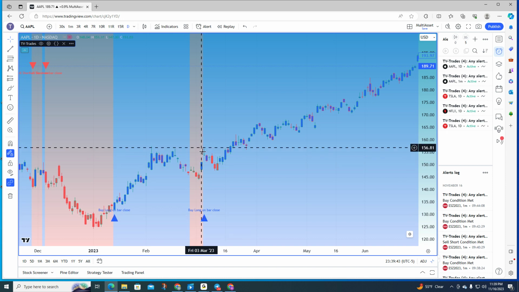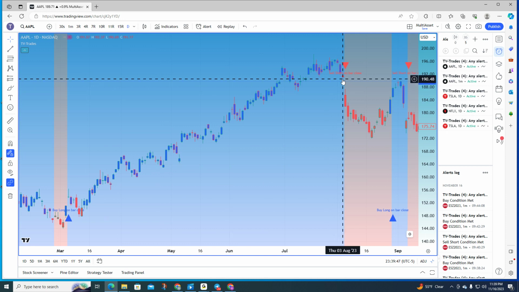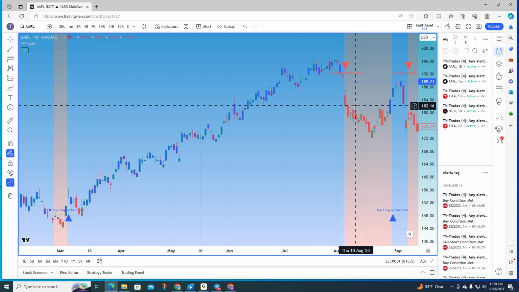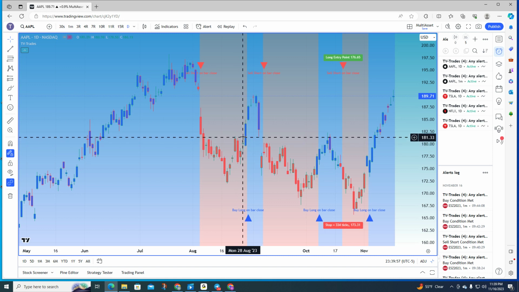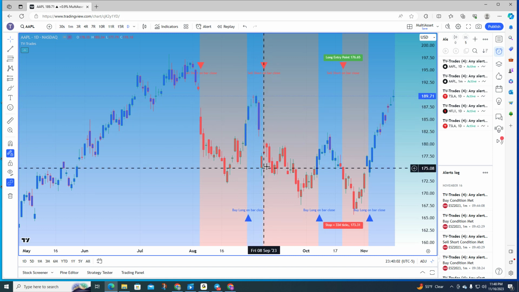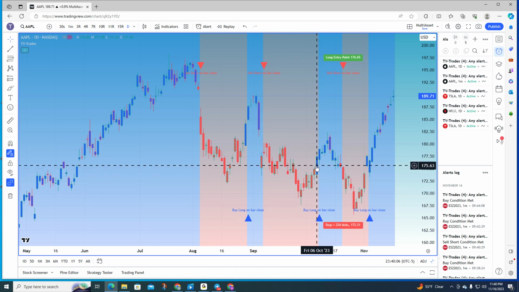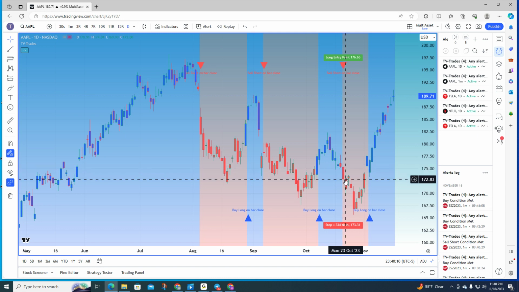It's going to say, now buy on the close of this bar. And like over here, see how the bar turned red right there? That's where it gave you an alert to make you pay attention to the next one. Then the next one right here, it said sell right there. All right. It gave you another one right here, gave you a warning to get ready to buy and then to buy, and then give you a warning to get ready to sell and then to sell, give you a warning to get ready to buy and then to buy. In here, a warning to get ready to sell and then to sell.